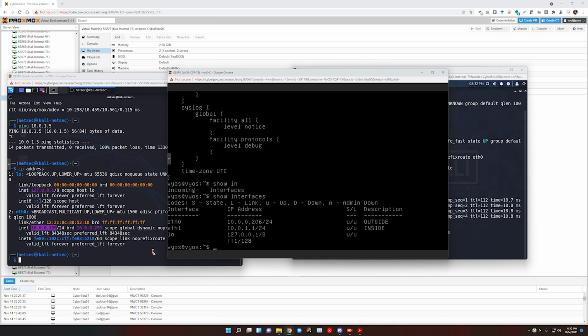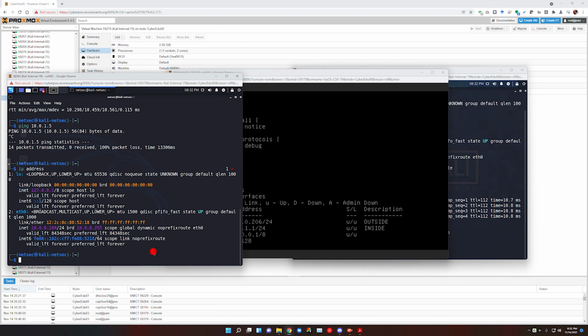And what I'm going to do is a route add. So I'm going to do a sudo route add, and the network address range that I would like to go to is 10.0.1.0/24. That is the range of network IP addresses that I would like to add a route for, because right now the machine doesn't know how to do it. The next statement is going to be GW for gateway.